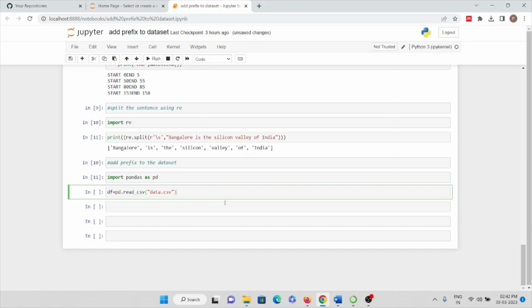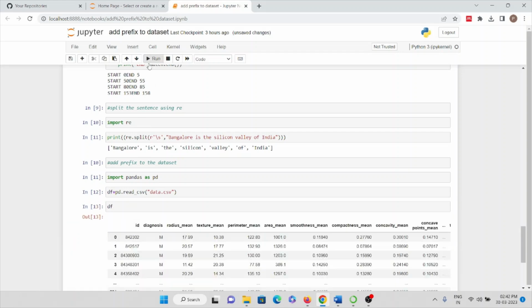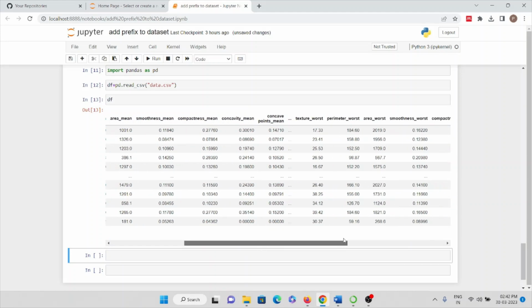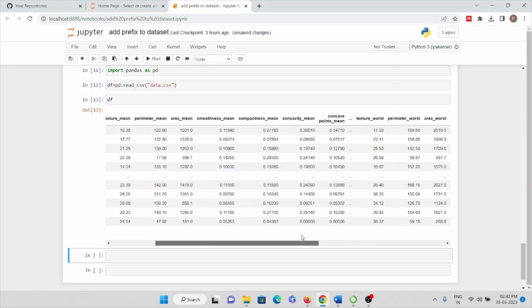Now we'll run this cell and see the dataset. Here you can see id, diagnosis, radius_mean, texture_mean, perimeter_mean, and so many different columns.